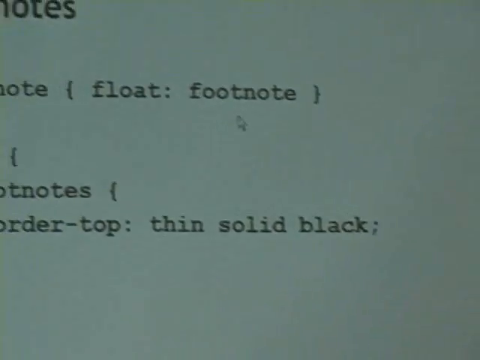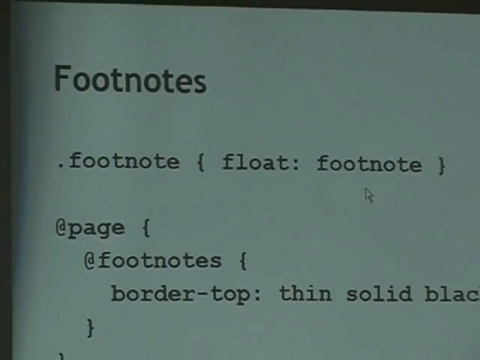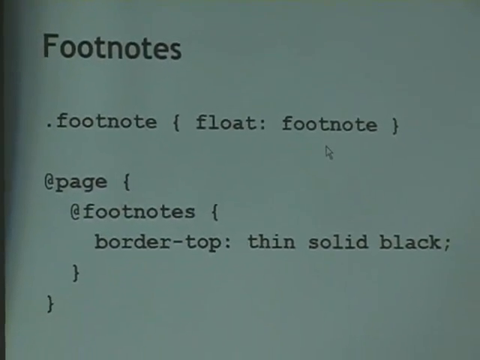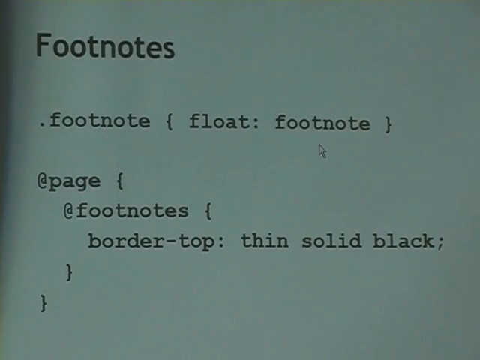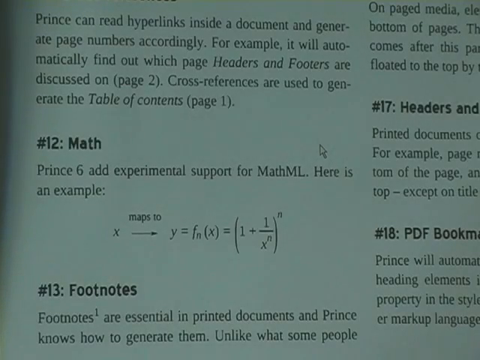Footnotes are a great one. Footnotes are another sort of primeval hypertext mechanism where there's something you want to say, but not right here. We'll just leave a note and we'll link to the bottom of the page. Now, it's fairly easy to get basic footnotes. As you see here, this is the syntax that's taken from generated content for page media, the CSS3 module, which includes a lot of these features.